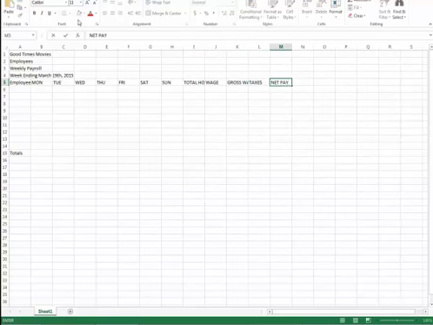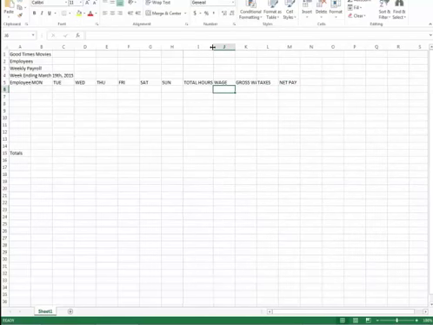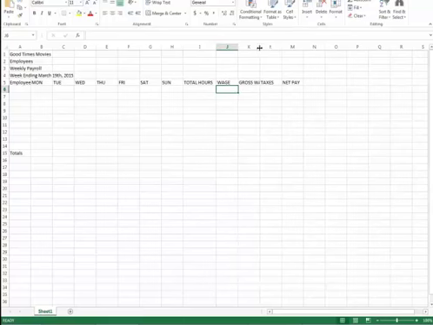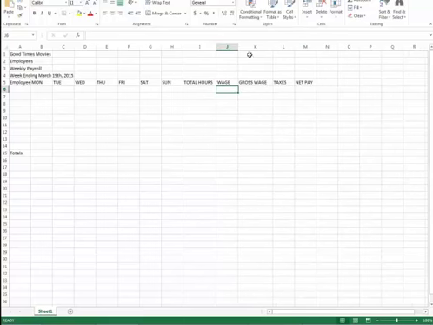And notice they don't all show up in the cell, and if they don't do that, basically you can just make the column a little bit wider and have them show up. If you would like to wrap the text so they stack on top of each other, you can do that too, but it's not necessary.